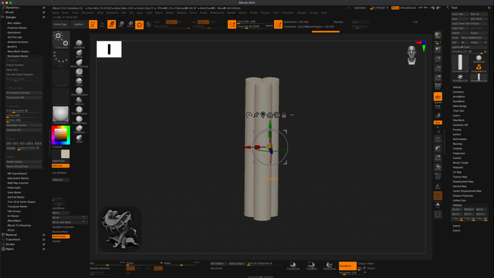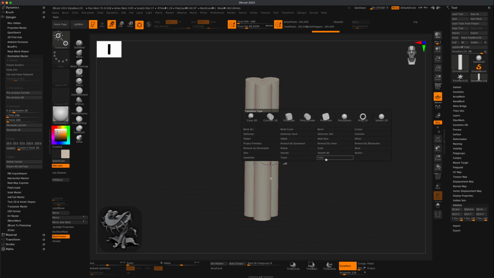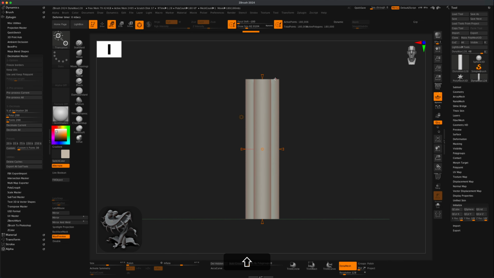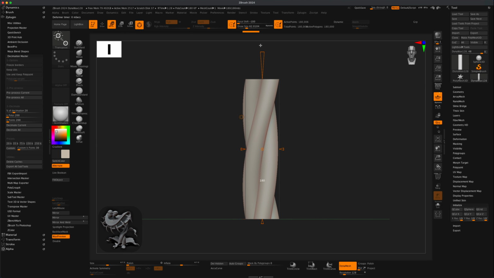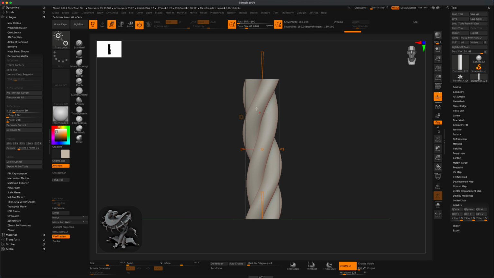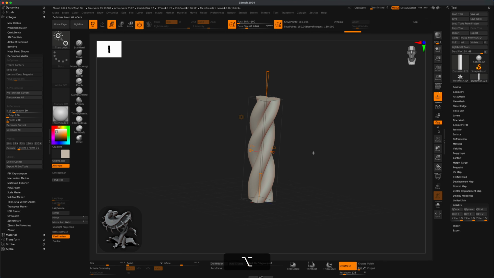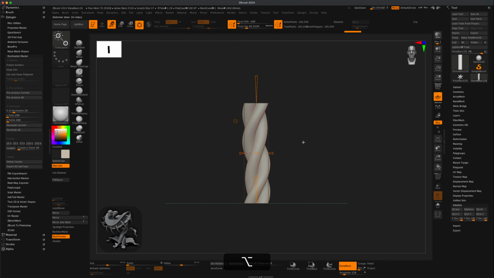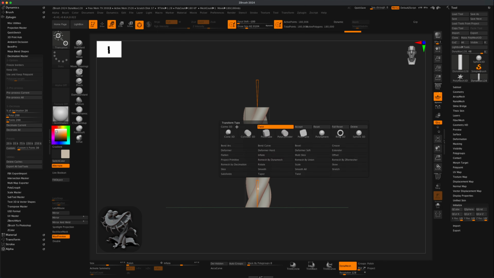All you need to do is go into this little gear icon, and let's go to Twist. And on the very top, you see this little orange cone. If you pull on it, you should be able to twist this. I'm going to pull this one up as well, so I'm kind of getting like a double twist. I hope that makes sense. I think that is exactly what I was looking for. And this is actually how you would also make a rope. Let's go to our little gear, and I'm going to go ahead and say accept.